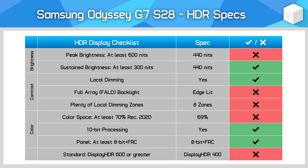Samsung advertises the Odyssey G7 S28 as an HDR monitor, and it has received DisplayHDR 400 certification — a downgrade from the 1440p 240Hz G7, which features DisplayHDR 600. As a result, the S28 ends up as a fake HDR monitor. It doesn't get bright enough in HDR mode, topping out at just 440 nits. It does have local dimming, but only a pathetic 8 edge-lit zones, creating a terrible HDR experience with massive blooming and an insufficient contrast ratio. It also falls just short of wide gamut requirements for HDR. I think it's best not to think of the S28 as an HDR-capable monitor at all.